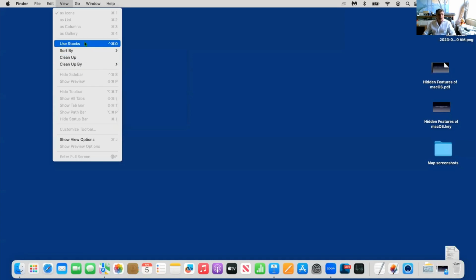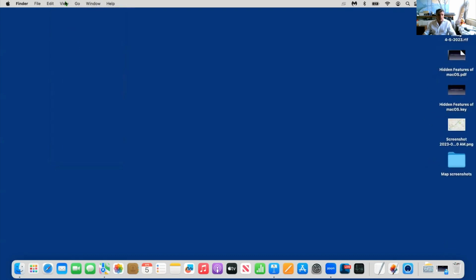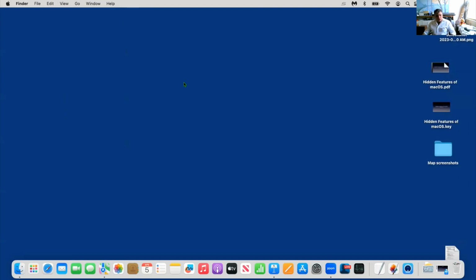This is something for you to play with. It only works on the desktop. So if you've got a big messy desktop, I'm just going to leave it as an exercise for you to try using stacks. Now it is going to rearrange things on your desktop, and if you don't like it, you just don't use stacks. So if I do this and it moves things, I can just say, nope, don't use stacks after all. Okay, but it really pays off if you have a lot of items on the desktop, which I don't.